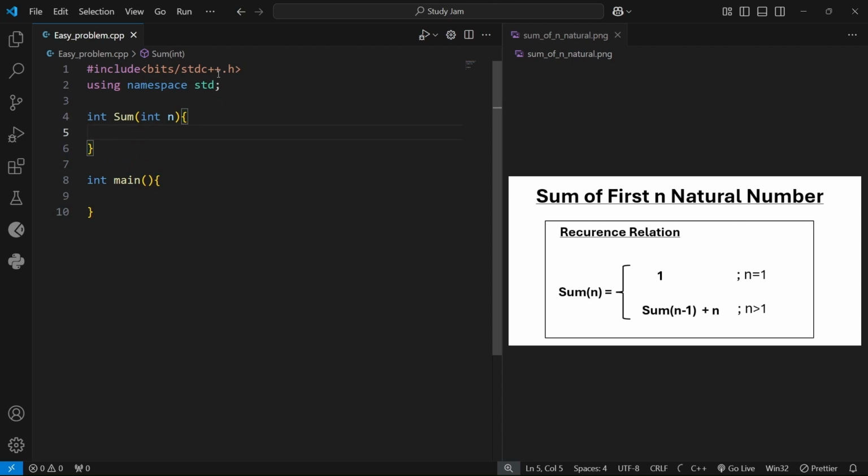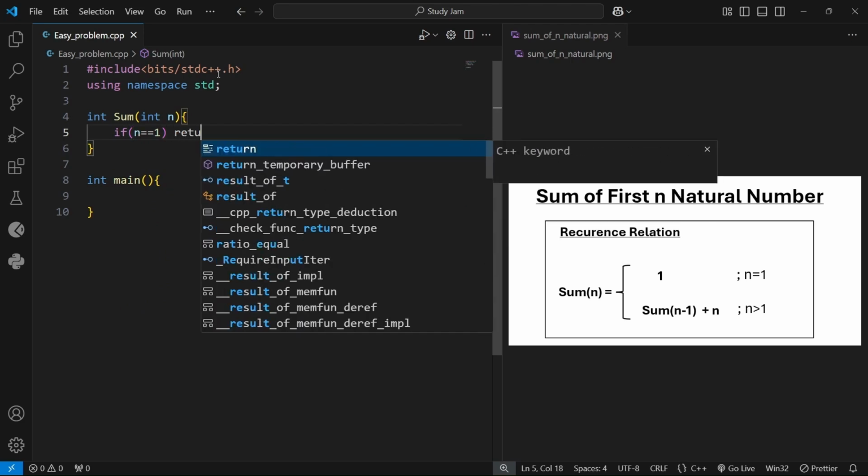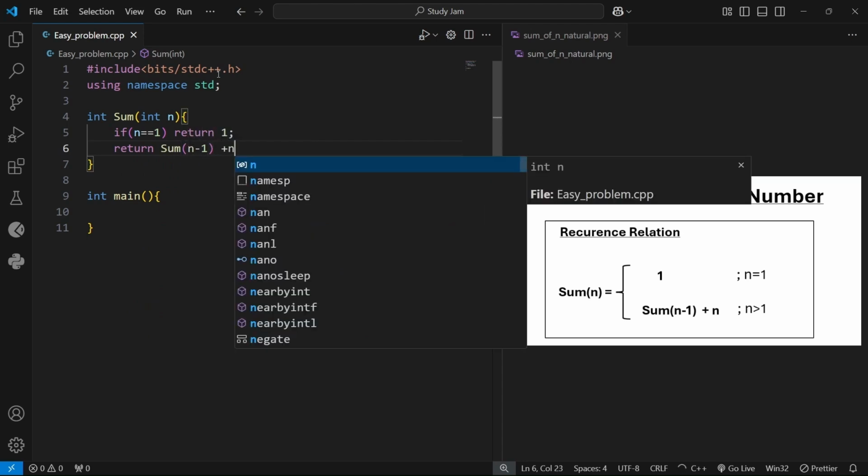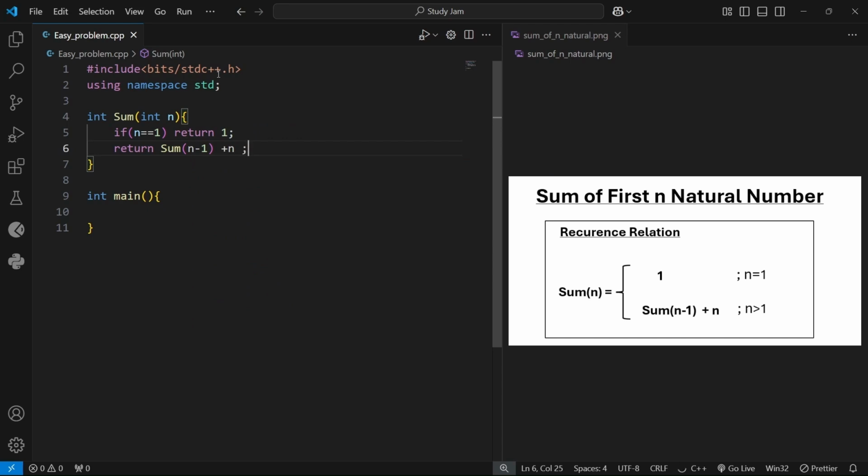Now look at the relation, what it says. It says that if n is 1, then we will return 1. Else, we will return the sum of n minus 1 natural numbers plus n. Look how easy it is to write the code if you know the recurrence relation.